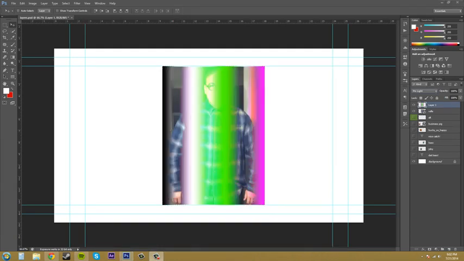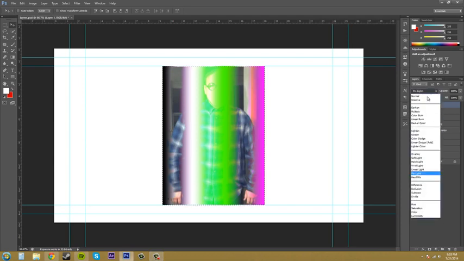Pin light is a little different. It uses a combination of the lighten and darken blend modes at 50% again. So if the dark pixels on the active layer are darker than the dark pixels on the underlying layer, they will be visible. If they aren't, they'll drop away. If the pixels on the active layer are lighter than the pixels on the underlying layer, they will also be visible. If they aren't, they drop away. So it's a cool blending mode that's different than most of the other blending modes out there.